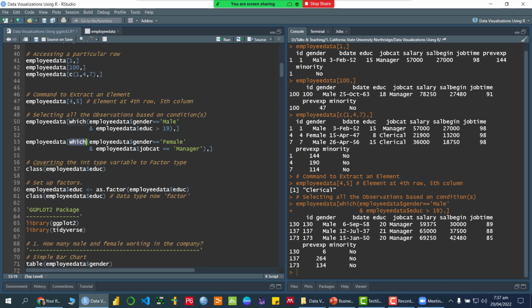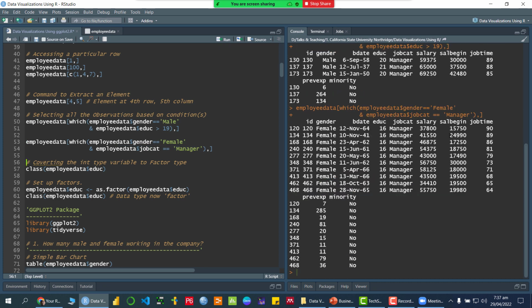Simply using the which function, the name of the variable, and then mentioning it should be equal to female, and then job category equal to manager. If we run this command, we can access or subset the data, and we can see that only the females having the job category manager are shown.